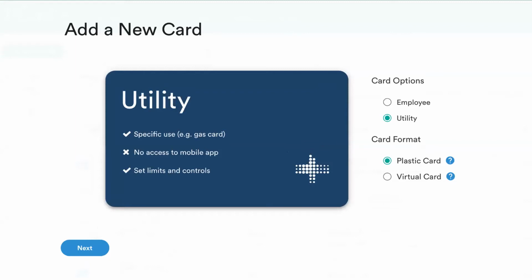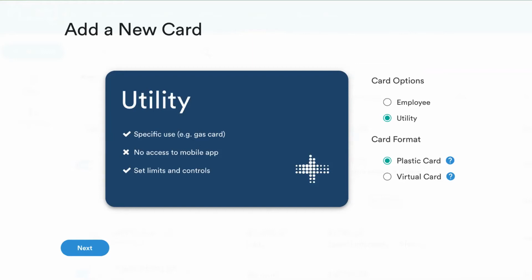The utility card. So the utility card, as the name suggests, is designed for specific utilities. The most common thing that we see this card used for is a gas card. So you give it to your crew members who are on the go, but you want to limit their spending. They can get gas, and that's just about it. There's a couple other utilities you could put in there, but this is obviously what we see it used most for. Yep, exactly.